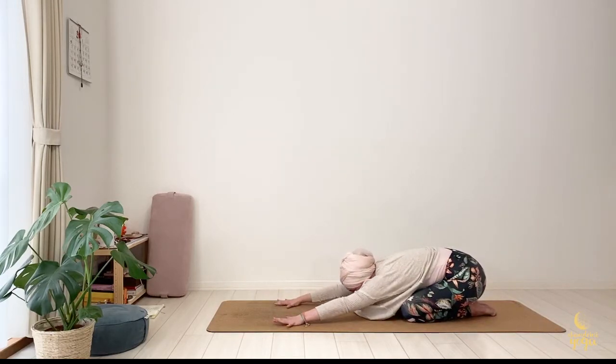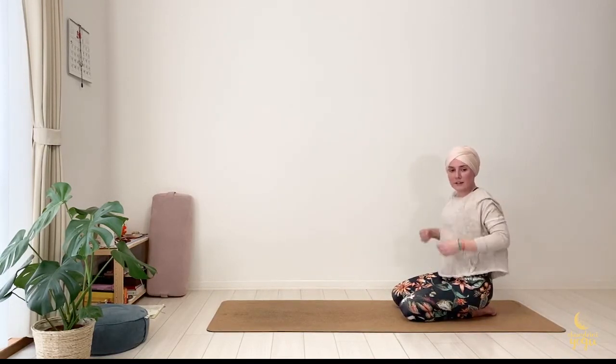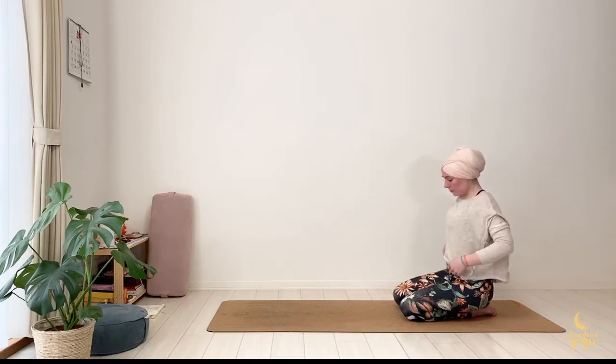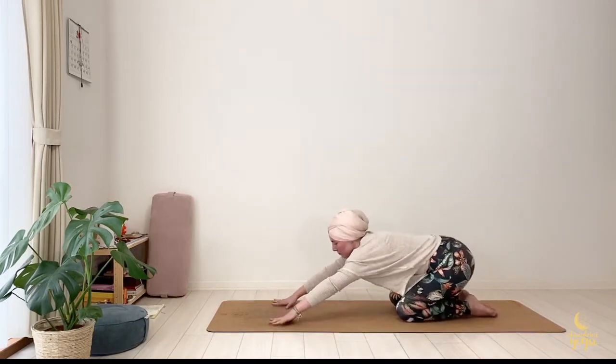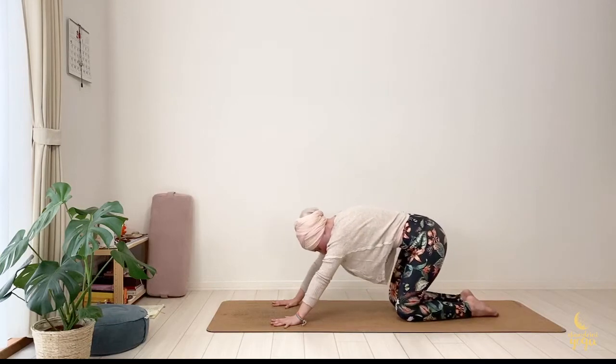Lower again the forehead to the mat, your seat bones on your heels, and deepen the breath, directing your breath to your lower back, the back of your rib cage. See if you can feel any expansion. Pressing on the hands, come onto all fours again.